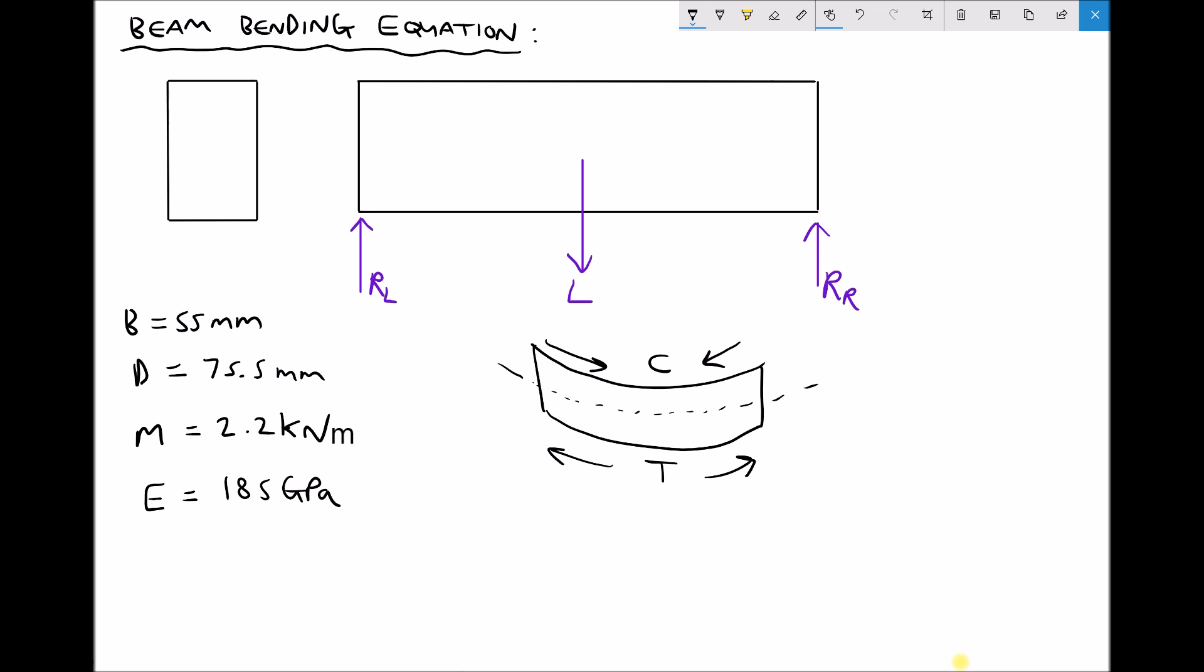So let's add our neutral axis to our original diagram. And now we can consider how the stress is distributed across our beam. Maximum compression occurs at the top surface and maximum tension occurs at the bottom surface. At the middle, no stress occurs. What we end up with is a stress profile where the stress increases as we move upwards away from the neutral axis and the stress increases as we move downwards away from the neutral axis. The difference being above the neutral axis we have compression and below the neutral axis we have tension. So this brings us to the reason why we can't calculate the stress by dividing by the cross sectional area of the shape. The reason is because the stress isn't evenly distributed. The stress is higher at the outside edges and zero at the centre.